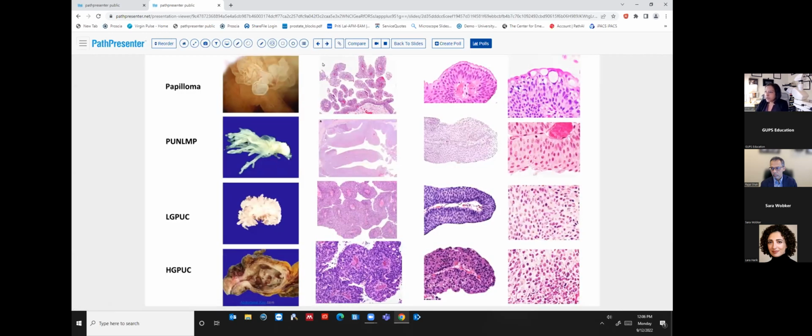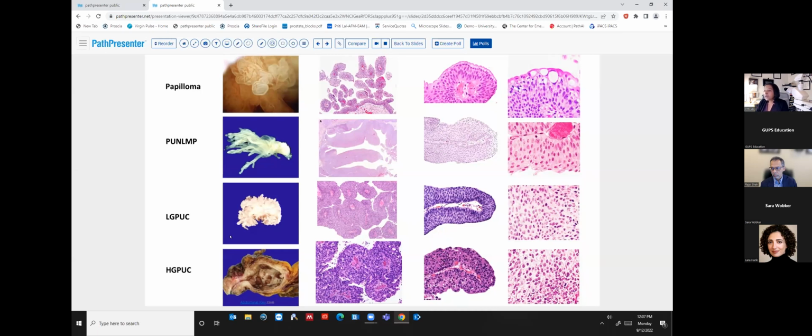So the WHO recognizes 4 distinct papillary lesions: papilloma, which, as the name suggests, is a benign proliferation; and PUNLMP, or the papillary urothelial neoplasia of low malignant potential. These 2 entities on cystoscopy appear as simple translucent papillae. And while papillomas are lined by normal-looking urothelium, papillary urothelial neoplasia of low malignant potential, which I'm going to use the short form PUNLMP, is lined by, these simple papillae are lined by hyperplastic-looking urothelium. And we're going to repeat some of this information over the talk just to draw the parallels.